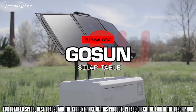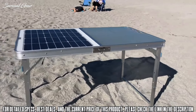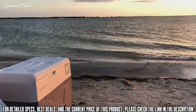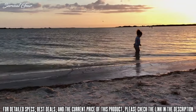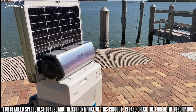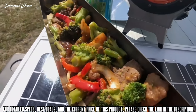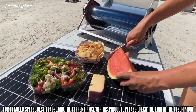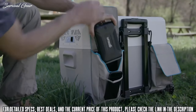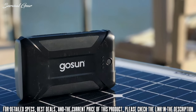GoSun is always innovating to provide you with more independence. A solar table is something new and quite helpful — you can always use an elevated surface while out and about, and in this case the 60-watt solar panel becomes a small power plant to keep your devices charged up. GoSun's compact solar table is made of tough tempered glass and aluminum, so it's highly portable and durable. Its adjustable height surface provides 8 square feet of area that can be used for meal prep, while underneath becomes a shelter from rain or sun. You'll want to pair it with GoSun's power bank, which plugs into the table's long power cord to charge during the day's sun.